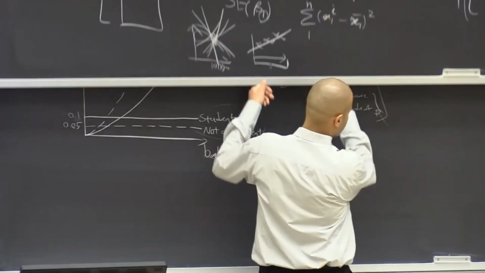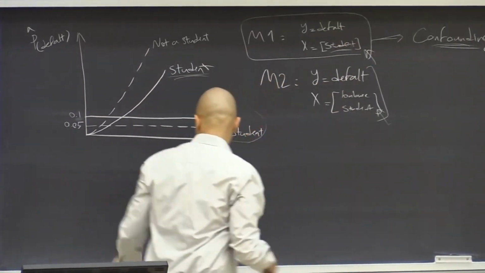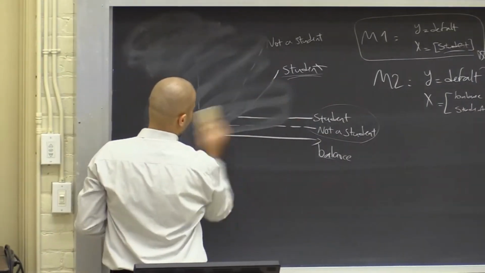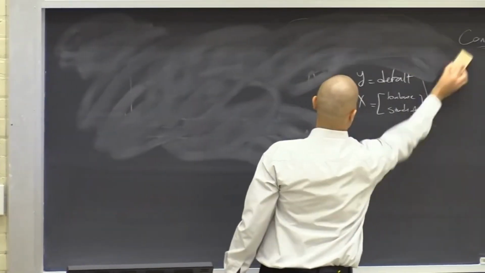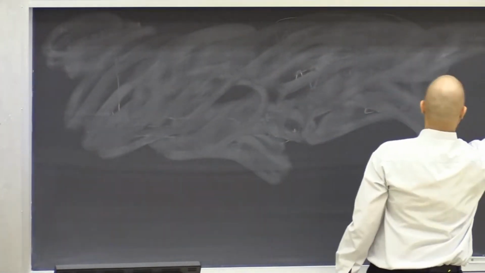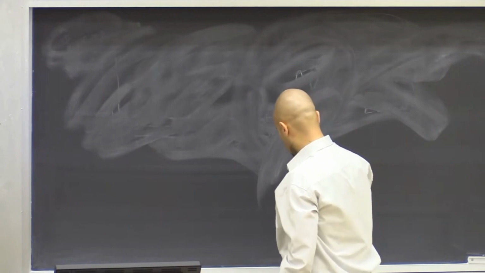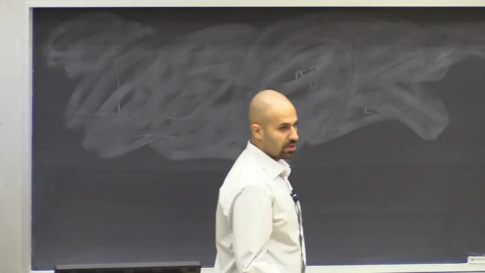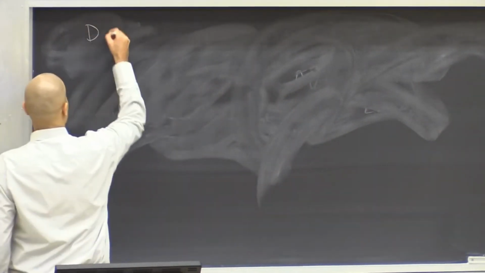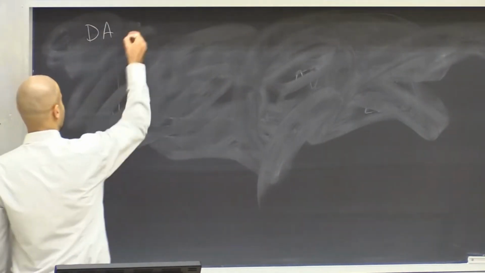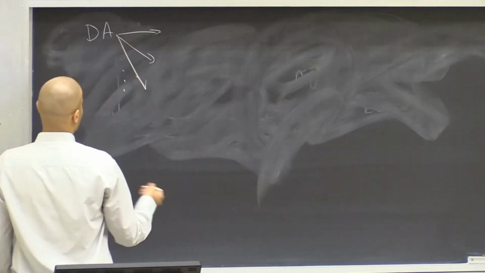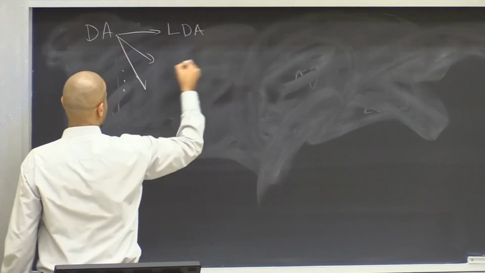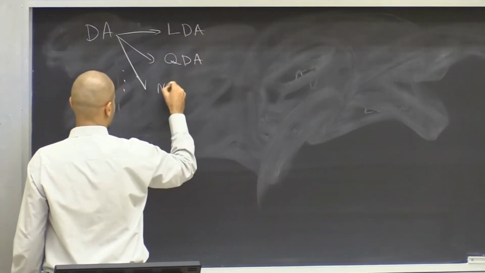The next topic is discriminant analysis. With discriminant analysis, again, we're trying to predict some labels for variable y, which is a categorical or discrete variable. But now, instead of using logistic regression, we're using discriminant analysis. Discriminant analysis is kind of a general method. Today, we're going to talk about linear discriminant analysis, quadratic discriminant analysis, and naive Bayes.